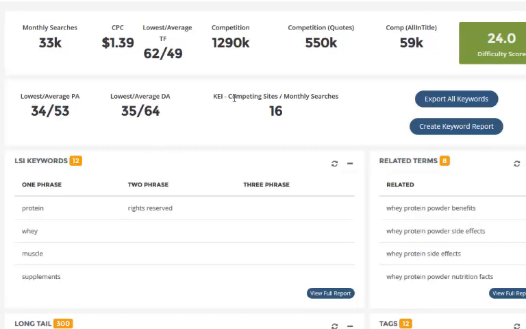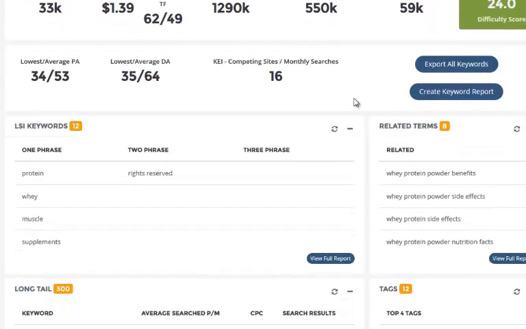You get a KEI score as well. Now I'm not going to go into this at the moment because we're still working on a real cool method, where we can give something like a 1 to 10, giving you a very good method or an easy indicator to see if it's worth going after that keyword, and then another indicator showing you how difficult it's going to be to go after that keyword as well. So I'm going to have to explain these in more detail, which we're going to be doing in the video tutorials. But anyway, let's go down.